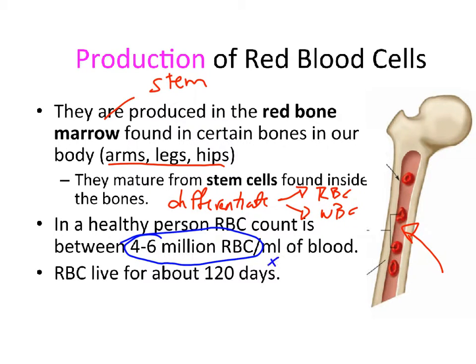Remember, you could have 6 liters or 6,000 milliliters of blood in your body. So if you want to multiply that, you're going to get to some pretty big numbers of red blood cells pretty quickly. The average healthy red blood cell in a non-diseased individual is going to live for about 120 days. So you can think of it as about 4 months, okay?